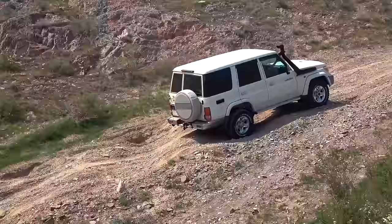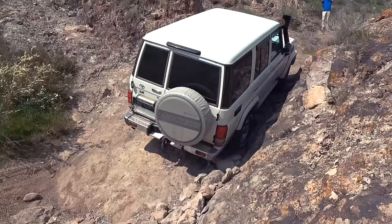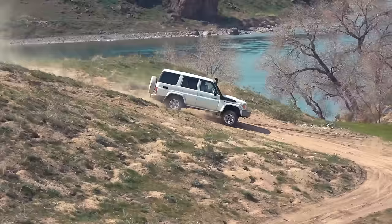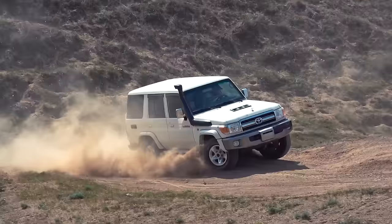Toyota Land Cruiser 76 — its classic gentleman's kit with part-time all-wheel drive. Four low and rear locker made it possible to easily handle all the tests. However, unlike modern SUVs equipped with a traction control system that allows passage without additional action from the driver, the Land Cruiser 76 will likely require you to activate the rear differential lock — for which you first need to switch to low range. Not everything is so simple, but on the other hand, very reliable.